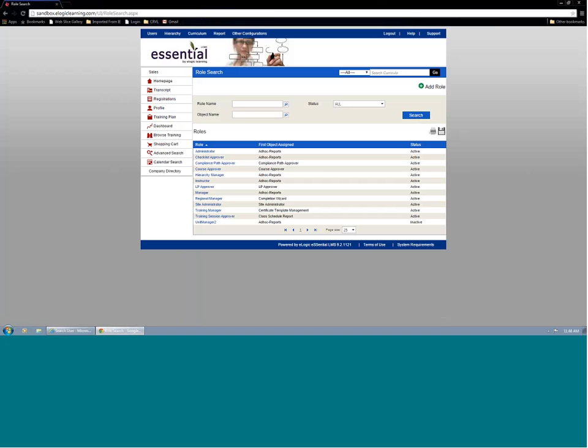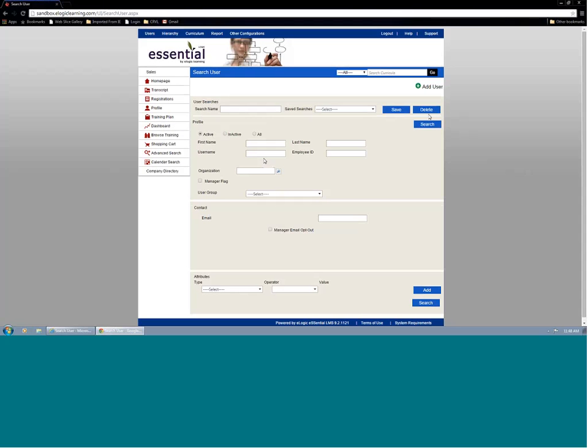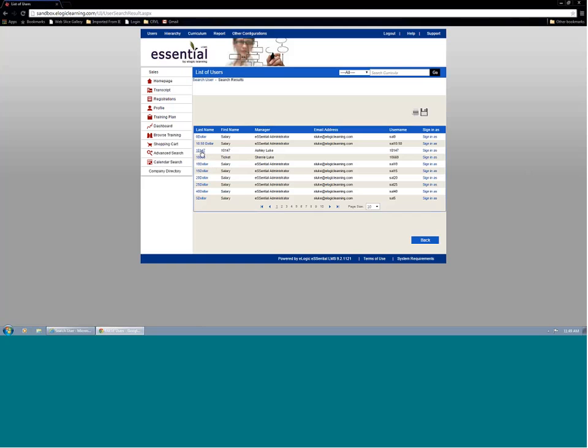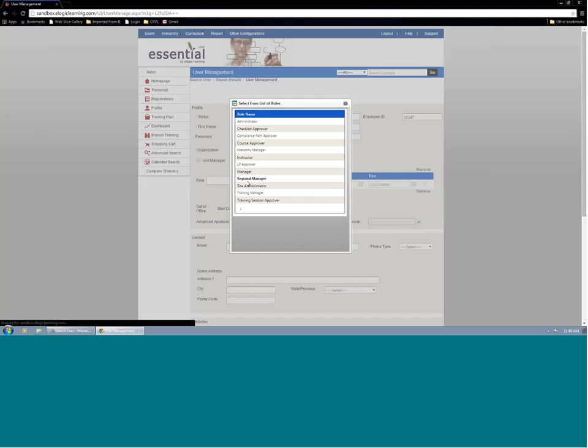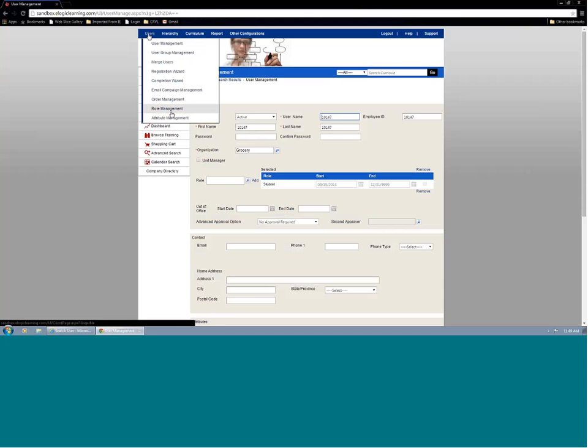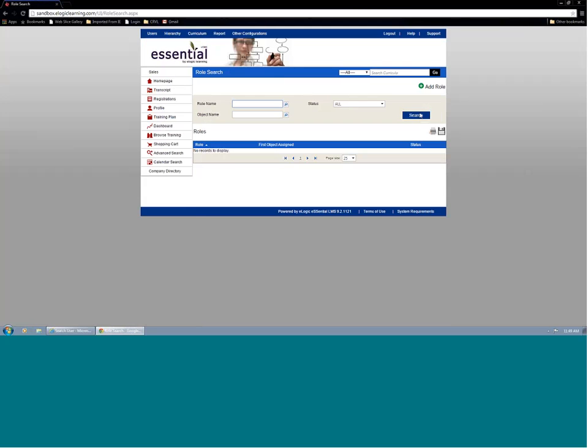But if you go into user management, and I'm just going to pull up any user here, you're no longer going to see that role when you do a role lookup. It's not there because it's no longer necessary. I mean, it's just a role like any other role. So we're not forcing you to use this unit manager role anymore. So in order to add users to that role, if you are currently using it, is to go to the role directly.